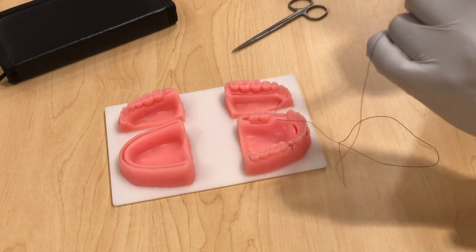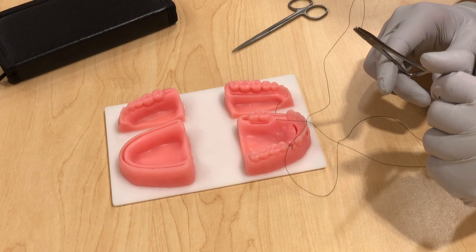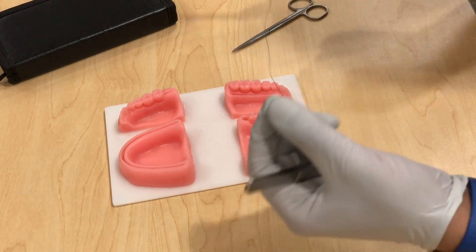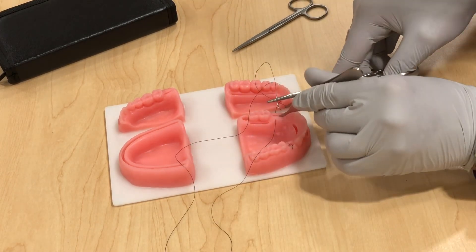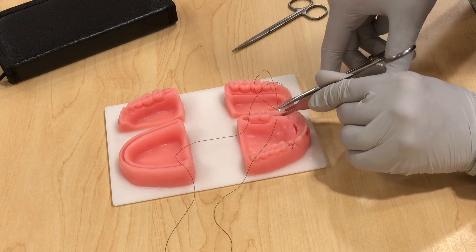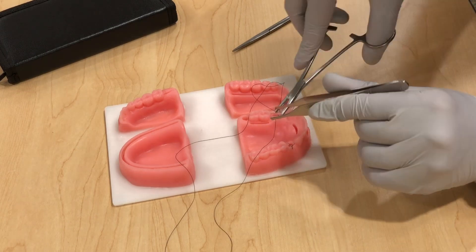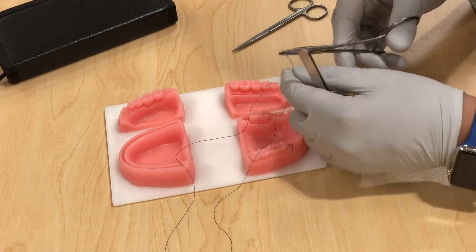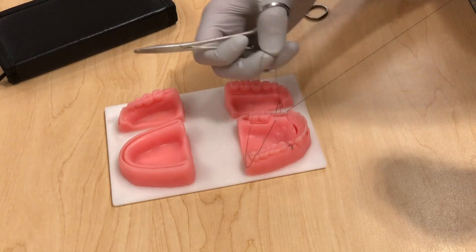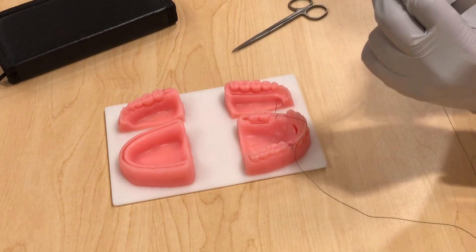Don't lose your short tail, and always remember to start on the buccal whenever you can so the knot ends up on the buccal and doesn't get displaced by the tongue. We started on the buccal and went palatal — now go again on the buccal from where you started. Bite again through the same place you started, then do the rotation movement. Don't push it — it will do its job. This is called figure of eight because you'll have a figure-eight shape.